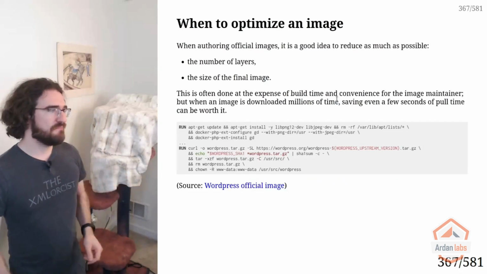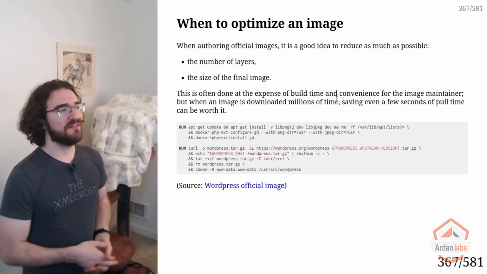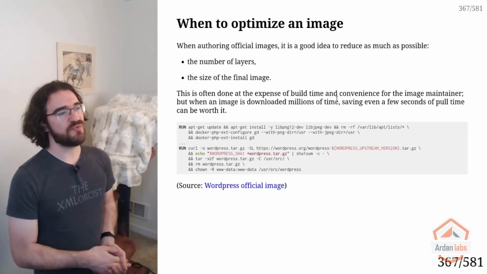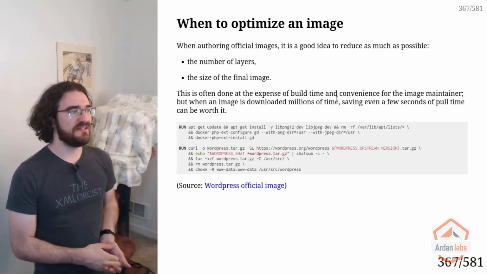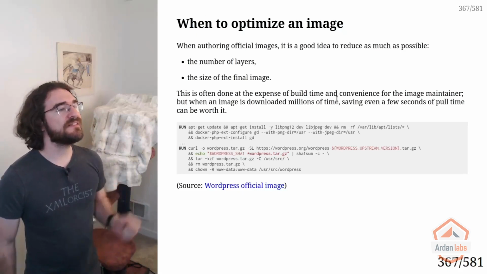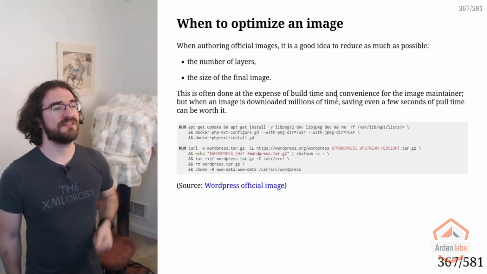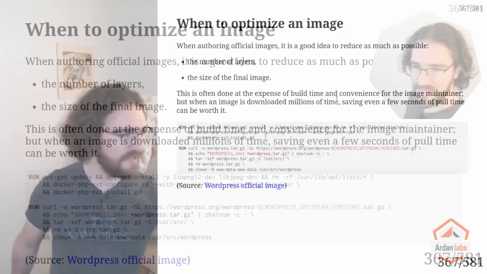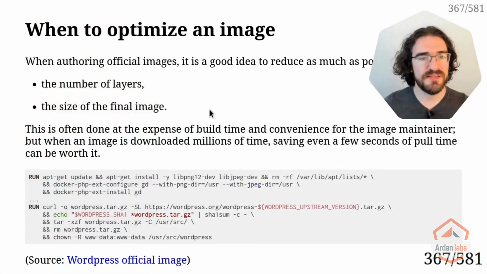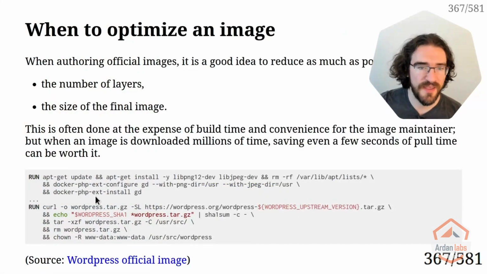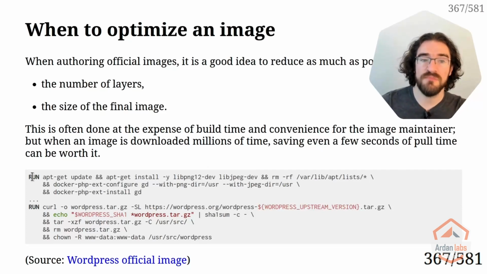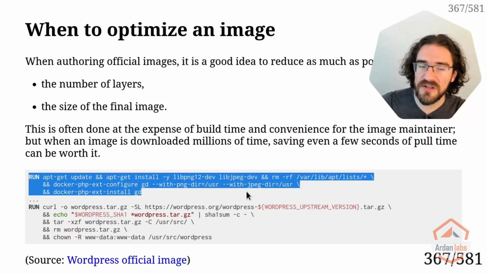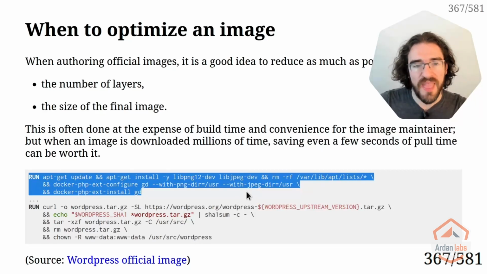Let's say that we go out there and look at Dockerfiles and try to understand why they did things that way. This is an extract from the WordPress official image. And in that image, you can see some interesting patterns. First example, you can see a bunch of commands here: apt-get update, apt-get install, remove a bunch of files, do this, do that, in one single layer.